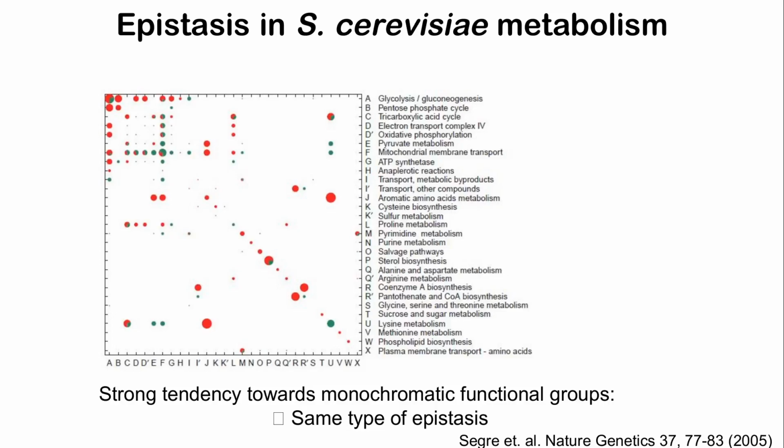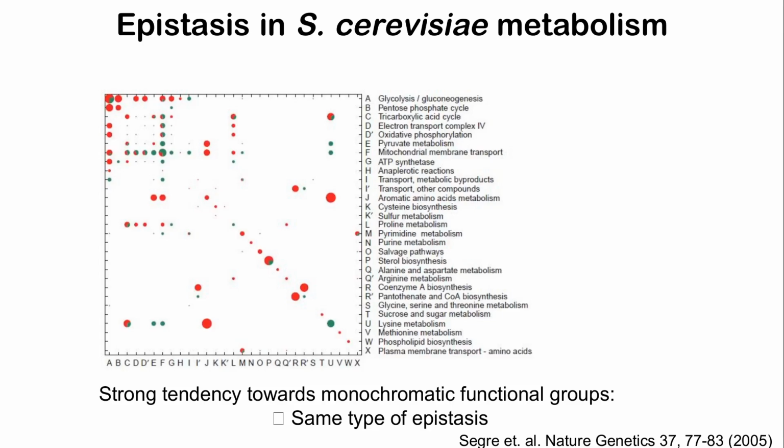So how does this look in an actual model? Well, we'll see here that if we look at epistatic interactions between genes annotated for different processes, there's a strong tendency for genes in the same functional group to be either fully aggravatingly epistatic or dominantly buffering epistatic. And that will often quantify how redundant and how robust that process is.